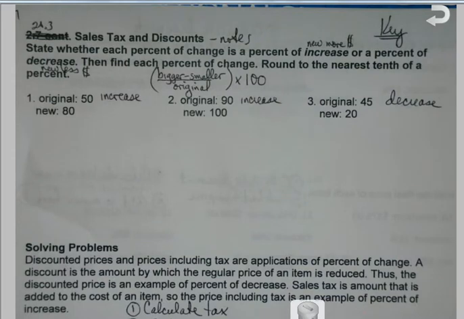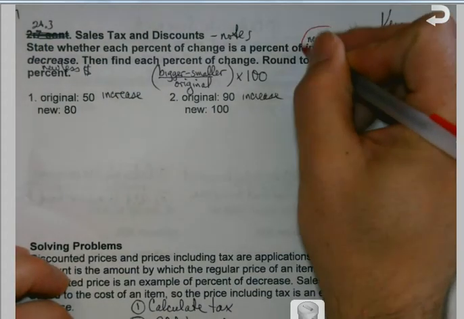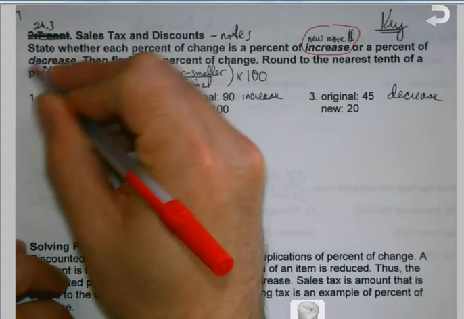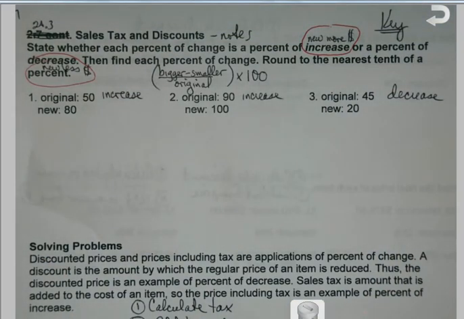Sales tax and discounts. One thing you'll notice right away is that I've put a couple of things onto my sheet that you don't have on yours yet, because I decided this morning it'd be nice for me to put on some of the formulas and some of the steps that we're going to do. So take a moment to jot some of this down while I talk about it. This will be helpful when we get to the quiz, because it's always nice to have an example available.